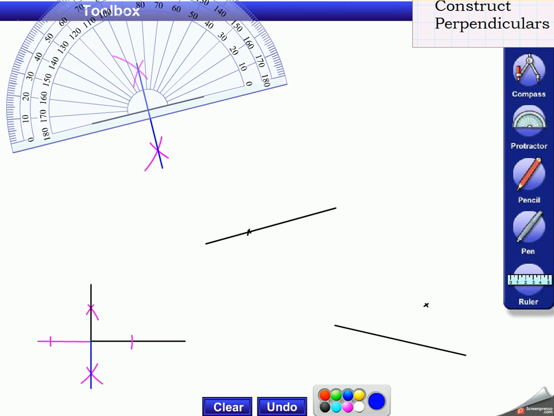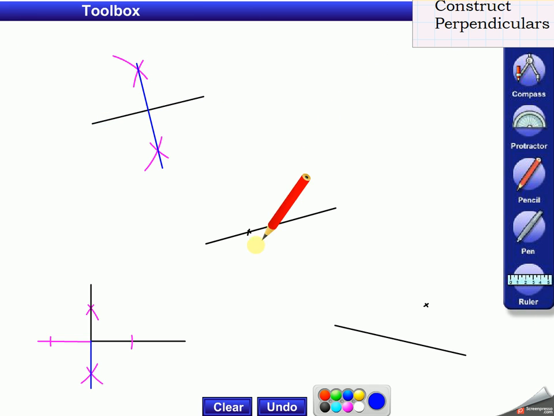Got to do the same thing again now. So this time we're doing it for a line that's on a point. That's effectively this point on this line, right through. And we've got to create these 2 marked points, same as we did before. So I put the point where I know there's a point. The only one I know is that one. These 2 ends we don't necessarily know in these diagrams. I do an arc above on one side, and then I put its mirror image in on the other.